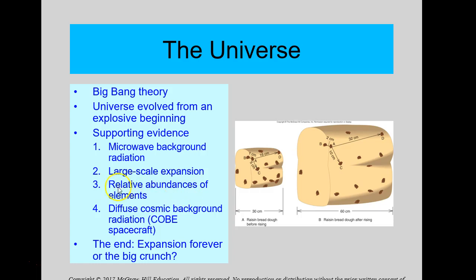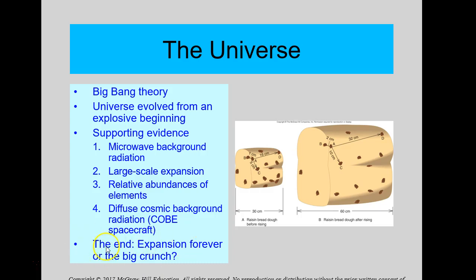Here it's mentioning the relative abundances of elements. What that means is if the Big Bang Theory occurs, then we know that hydrogen will be the first atom to form, helium after that. And so what you would expect is that most of the universe would be hydrogen, some of it would be helium, and a little bit of it would be the rest of the stuff, and that's exactly what we see. So 70+% of it is hydrogen, and so on. So that's what they mean by abundances. We can predict that based on the Big Bang Theory and look and see that it matches up.